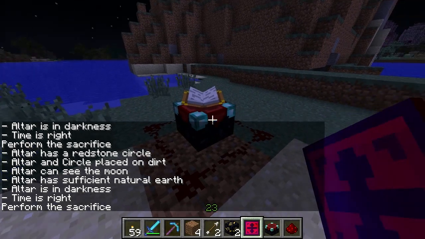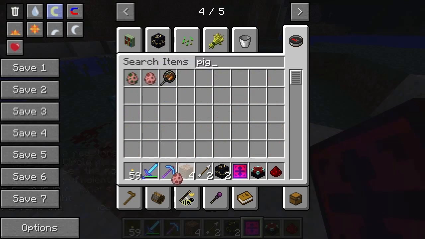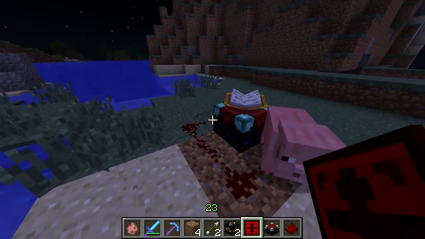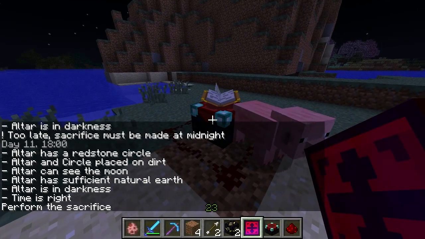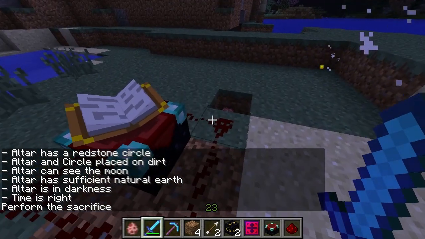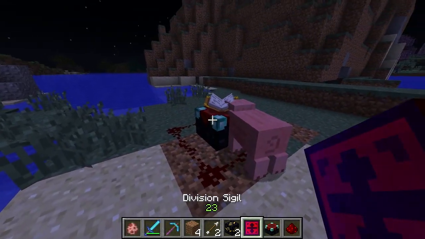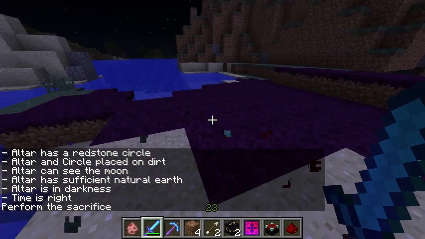Perform the sacrifice. Okay, so what we need to do is actually get an animal. So we'll get a pig. Let's make it midnight again. No? Yep. There we go.